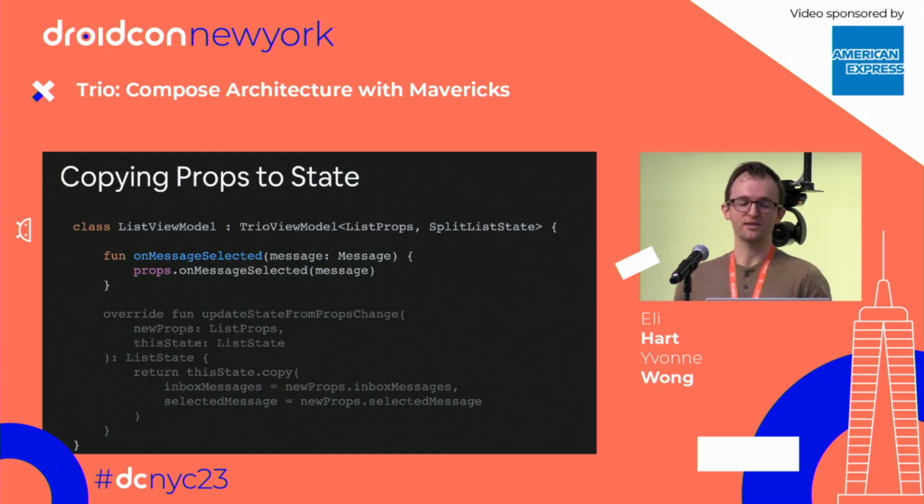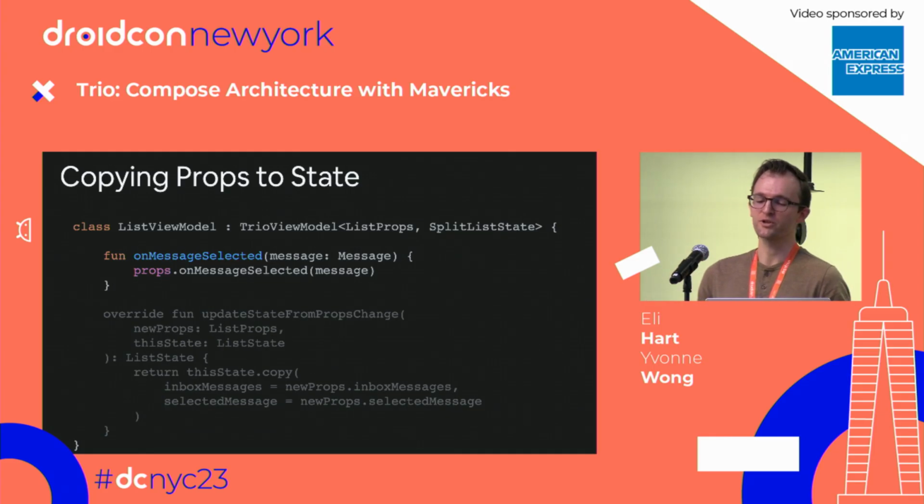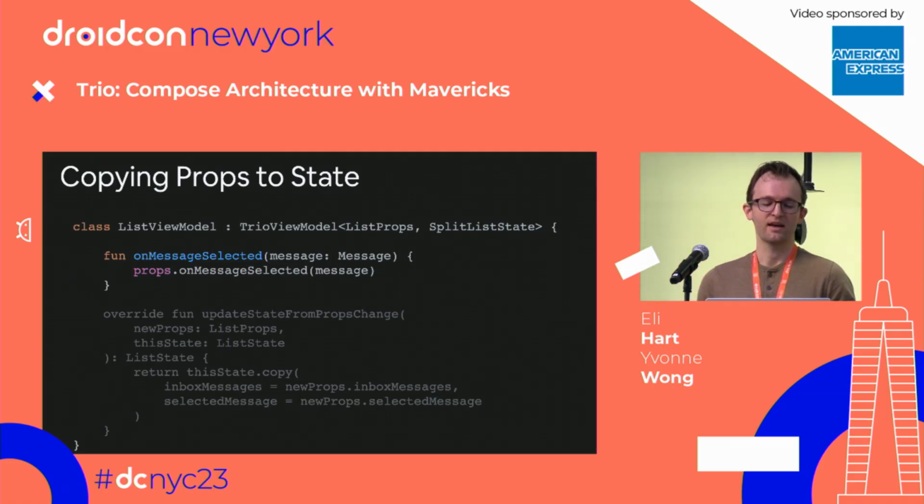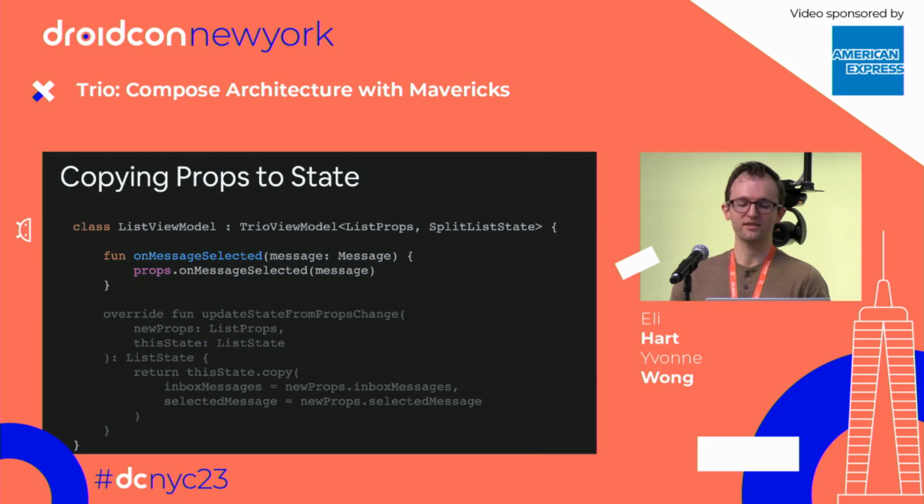There were a lot of complexities for us when implementing props. For example, when handling edge cases around the trio lifecycle and restoring state after process death. However, the internals of Trio hide most of the complexity from the end user, and overall the prop system has been a success for us because of the type safety and explicitness it provides. Having an opinionated, codified system for how compose screens communicate has really helped to standardize and improve productivity for our engineers.